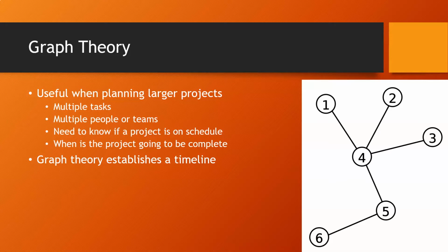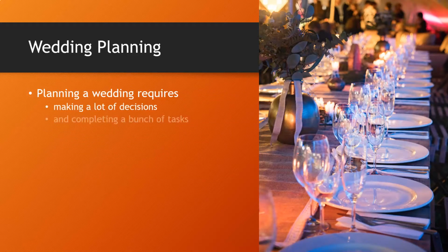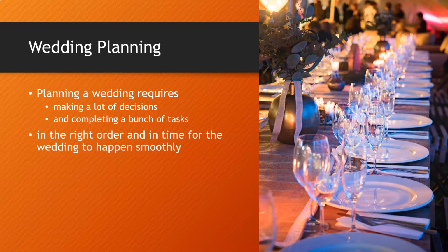completion of the project. If you know anyone who got married, they might have used a wedding planner. To plan a wedding, you have to make a ton of decisions and complete a bunch of tasks in a specific time, and often in a specific order, in order to get everything done in time for the wedding. While it may not be obvious to the person planning the wedding, their planning is underpinned by graph theory.